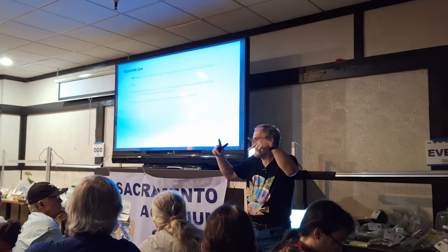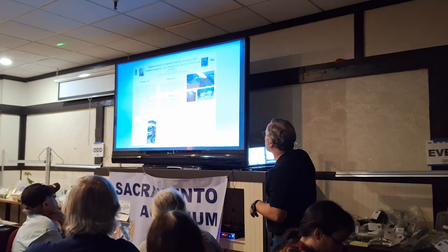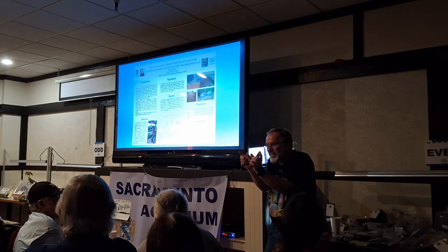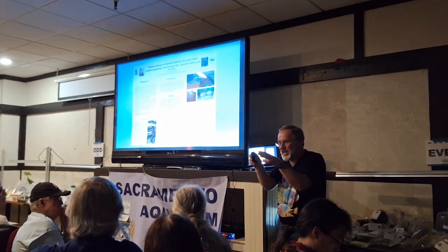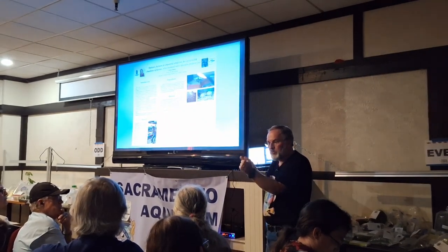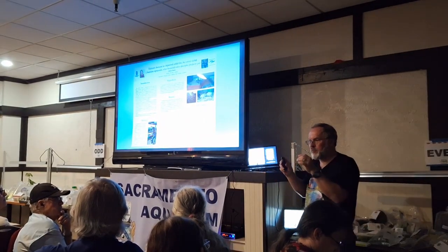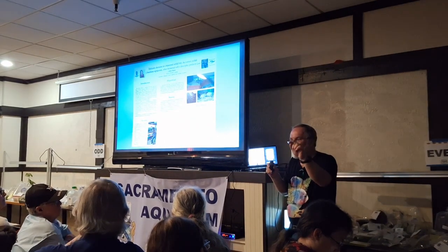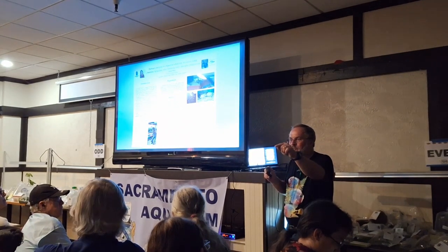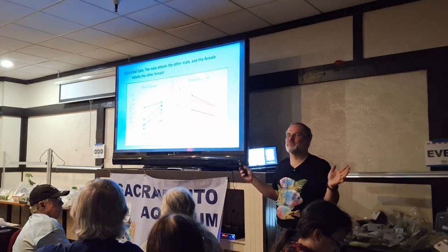Do they have a way of sorting this out? And so Colleen did this up here. You can't really see it, but what it is, it's one of those models with two fish attached to it. And so we had a pair of convicts, which we had to breed, and then we attacked them with a double model, one of which was a bigger one, and one of which was a smaller one. And what we suspect for a whole bunch of reasons is that the big male should line up with the big predator, and the little female should line up with the little female. And it's exactly what happens. And it was beautiful to watch it.